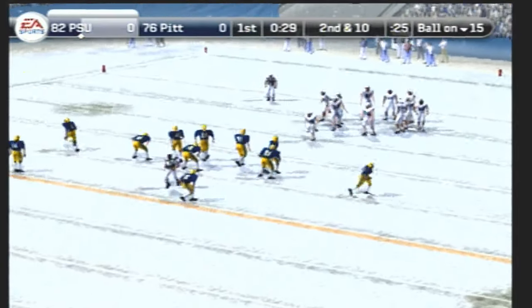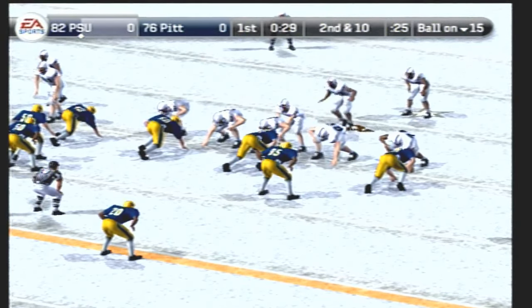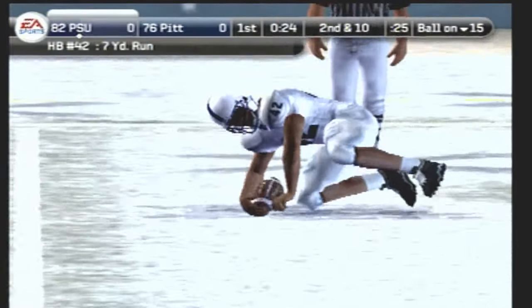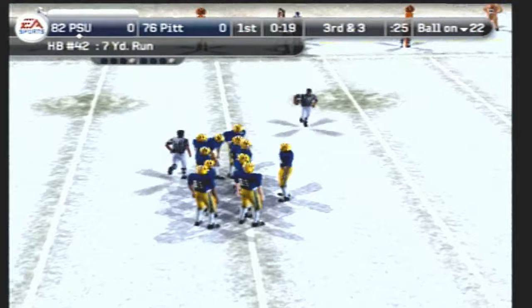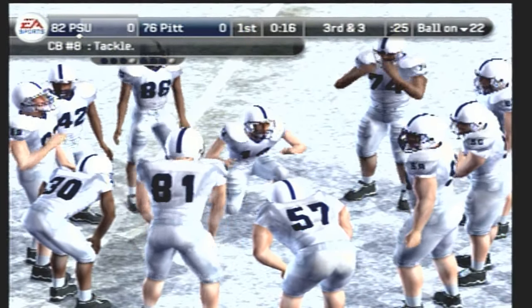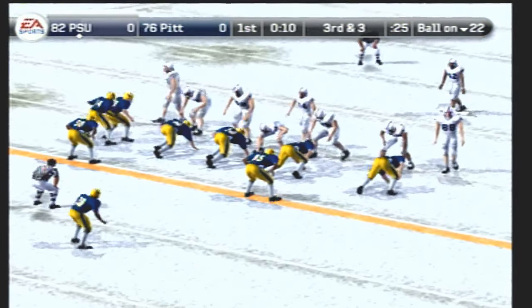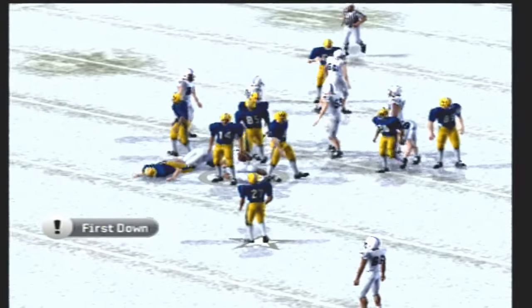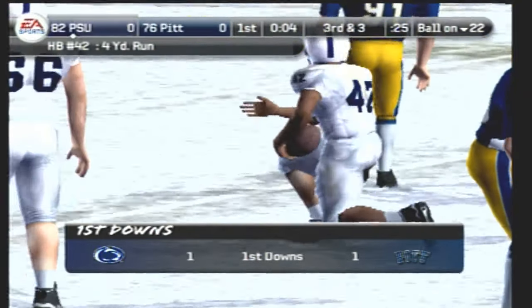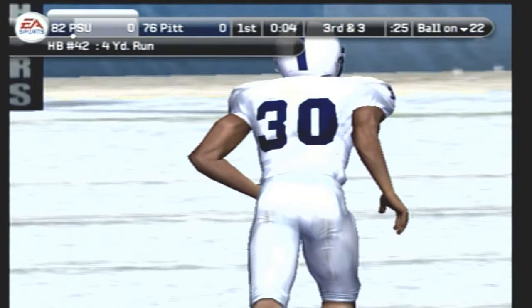From their own 15-yard line, second down, ten yards to go. The Nittany Lions line up with three receivers — handoff. Tackle made at the 22-yard line, a seven-yard run by the running back. Third down, the Nittany Lions line up with a single setback. Down he goes at the 26 — and he gets the first down! That guy just went down and took it in. He wasn't stopping until he got that first down.